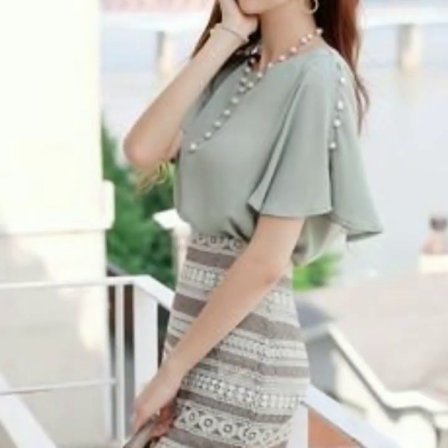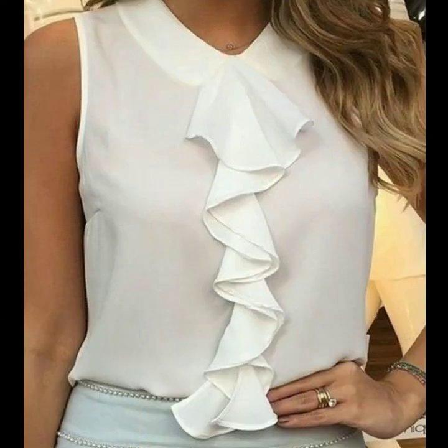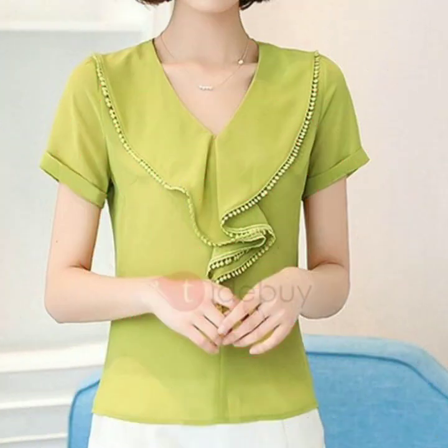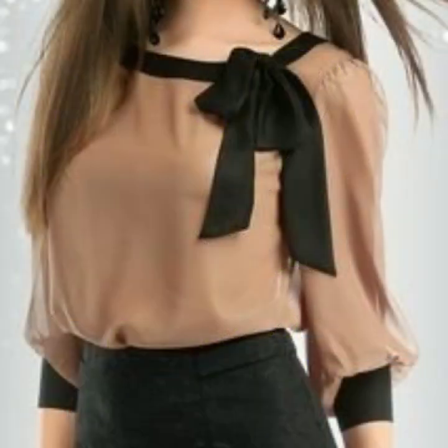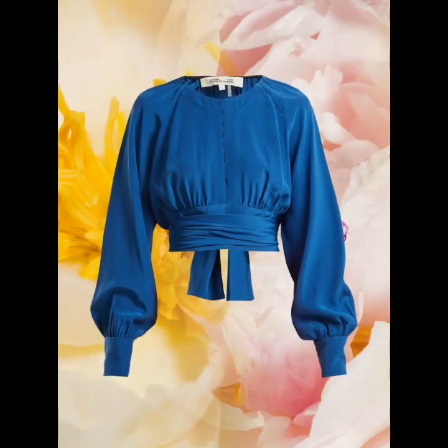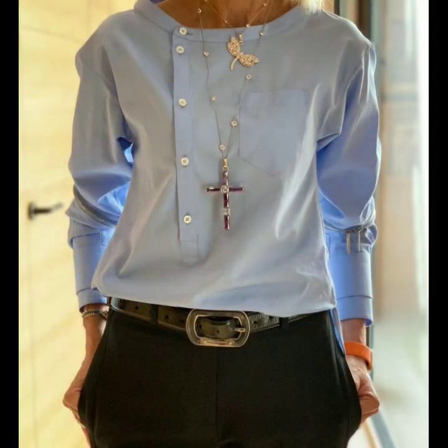Friends, if you are loving these blouses, please just watch the video till the end — you will find many more useful designs from this video. All the blouses are looking so stunning, so beautiful. If you do dress designing, this is a very useful collection for you; you will get many ideas and many designs for office wear.